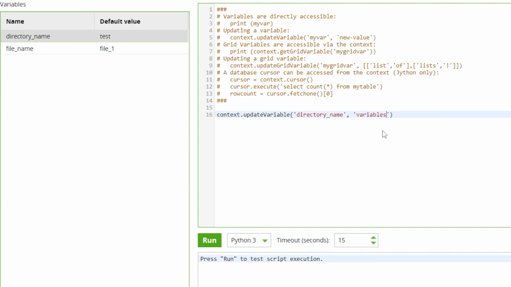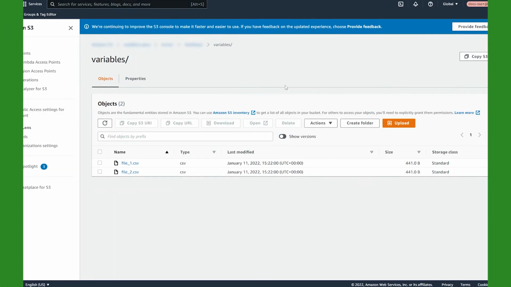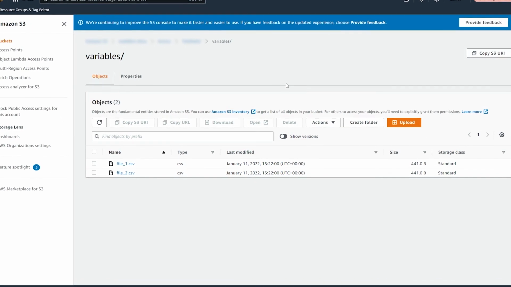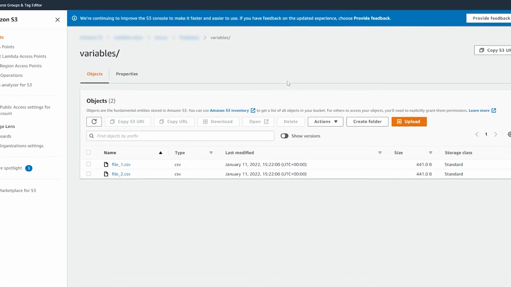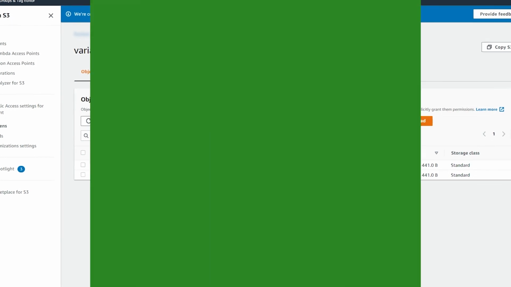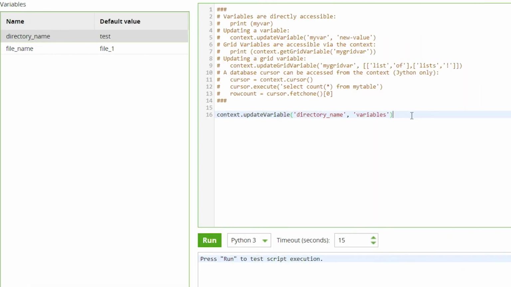For this example, variables is a different directory name in the S3 bucket in which some files are stored. Then we can check the variable has been updated successfully by printing the variable, so that when we click Run, we will update the variable and we'll be able to see the new variable value.